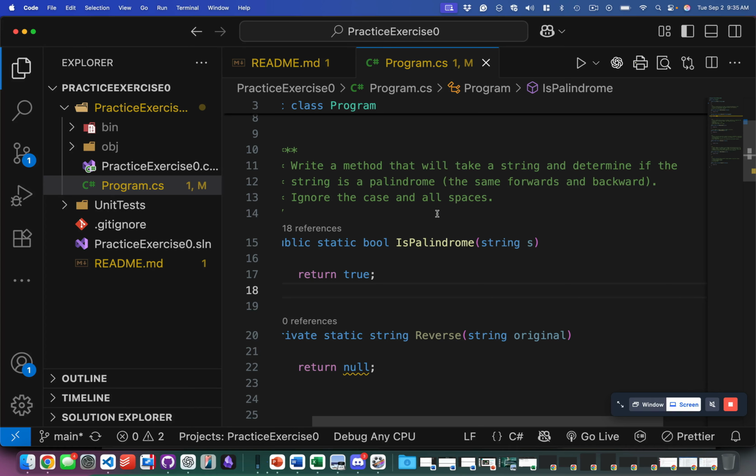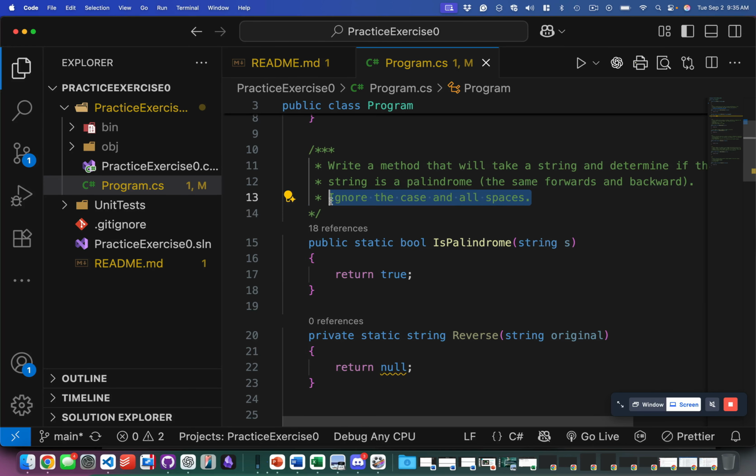So to make it a little bit more fun, we are going to ignore case. So it doesn't matter if it's uppercase or lowercase. And we're going to ignore spaces. So even if you put spaces between words, they don't count against its palindromeness. Okay? So maybe you've done a problem like this before. I think it's a classic programming 1 or 2 kind of problem. I think it's also a classic basic interview question. Like if you can't do this at a job interview, then they're definitely not going to hire you. Right? This is easy.